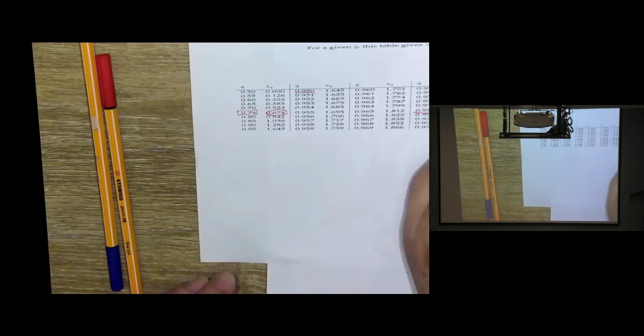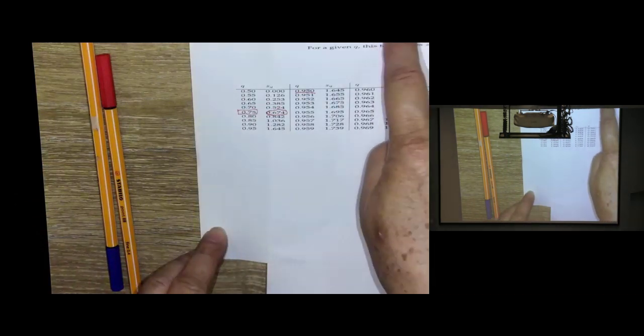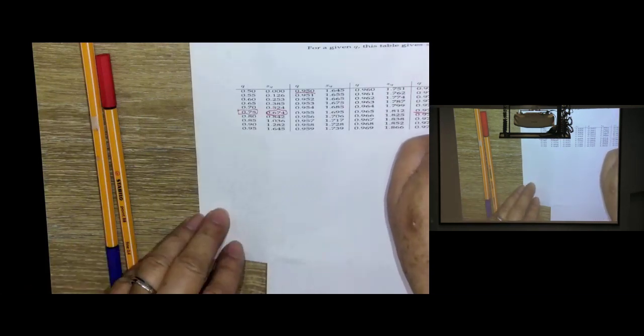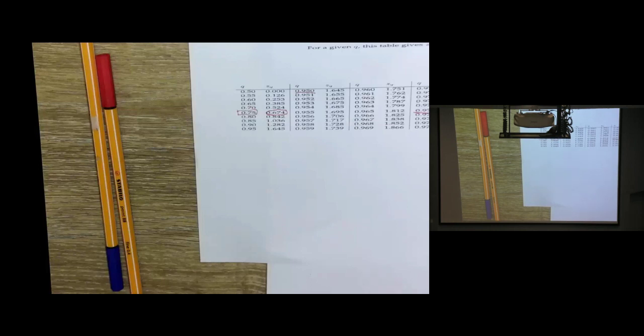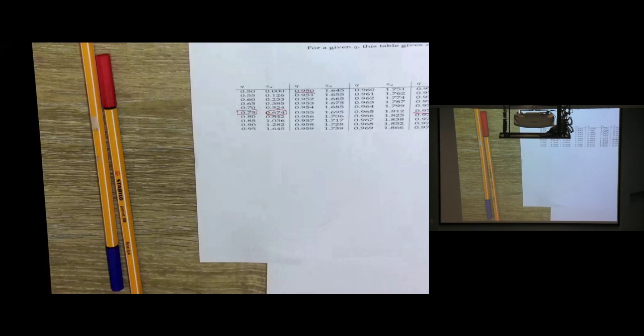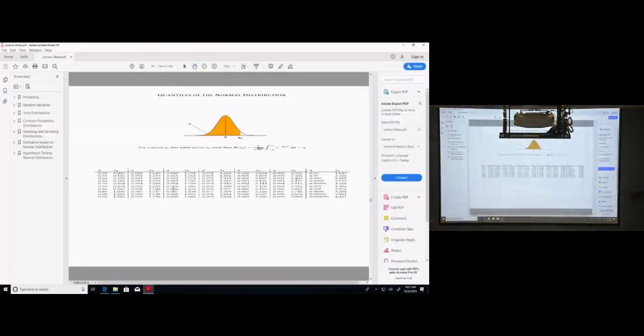And the number that we give, the Q here refers to the area of the left-hand side in this table. But I think the table that we are going to provide you will conform closer to what statisticians use, which will be the upper tail, all right? So when the tables are uploaded, I will go through one or two of them. So this is how the table is used.